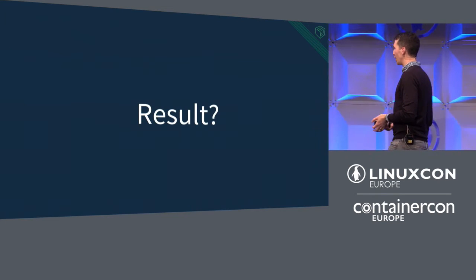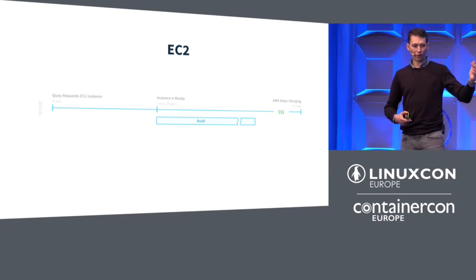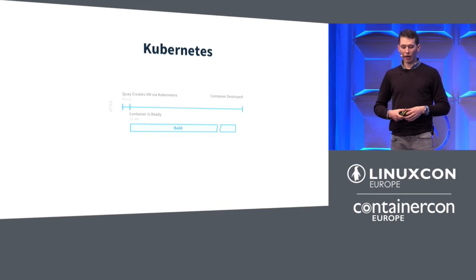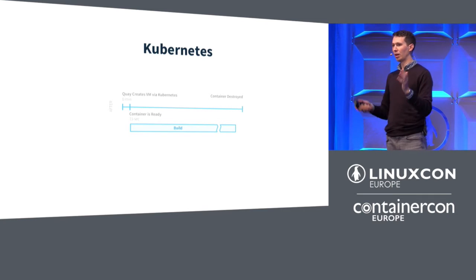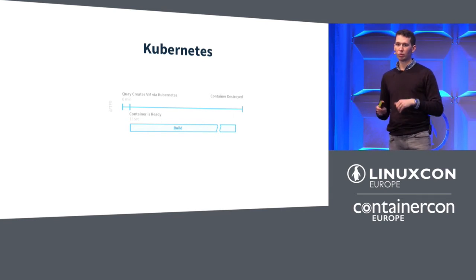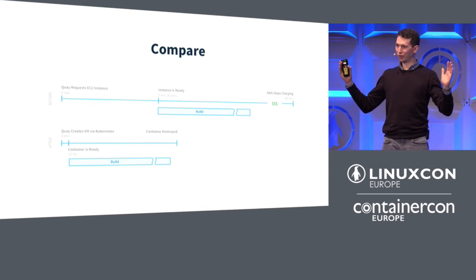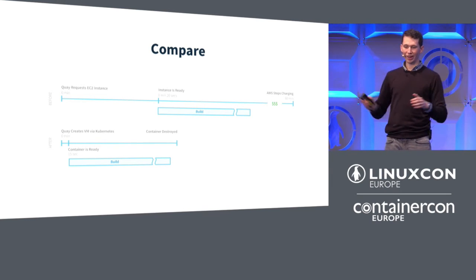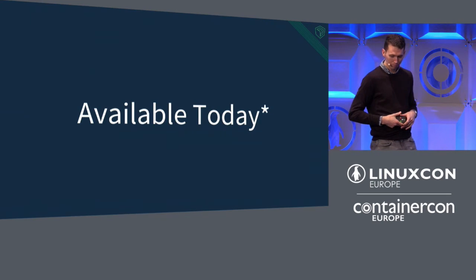So the result is quite nice. Previously, we had these EC2 instances, and we had this long startup time. Now we're able to bring that down to just a few seconds, about 15 seconds, which is an 80% improvement on initial start of the build on top of Kubernetes, to boot this VM and get the agent downloading the context for the build. And so the comparison looks really good for the user: they've gone from this 3 minute wait time all the way down, cutting the build time in half.